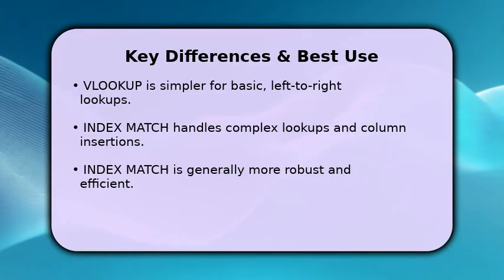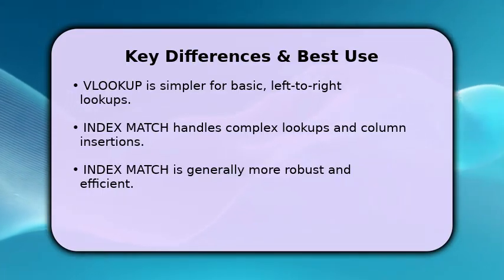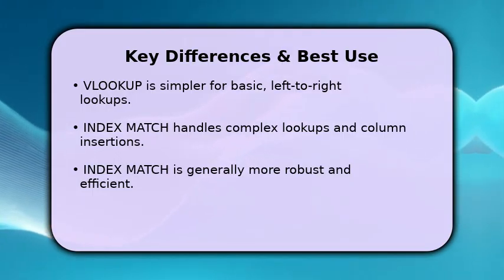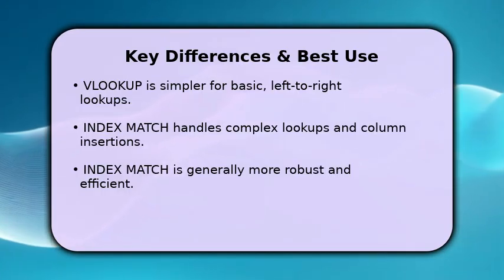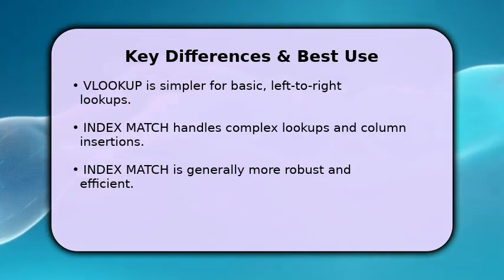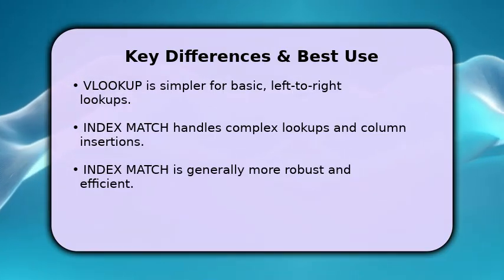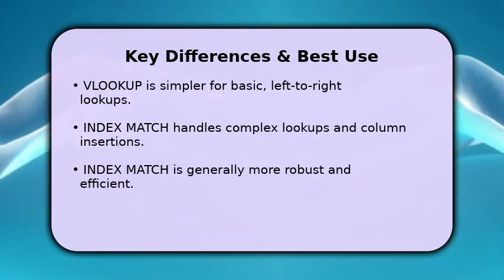While VLOOKUP is easier to set up for simple, left-to-right searches, INDEX MATCH provides superior flexibility and robustness. It's unaffected by column insertions or deletions, and it can look up values to the left of your lookup column. For complex data models, or when future data changes are likely, INDEX MATCH is often the more reliable and efficient choice for your Excel tasks.